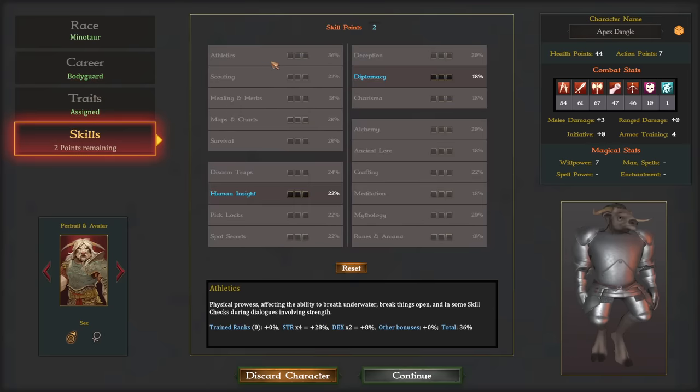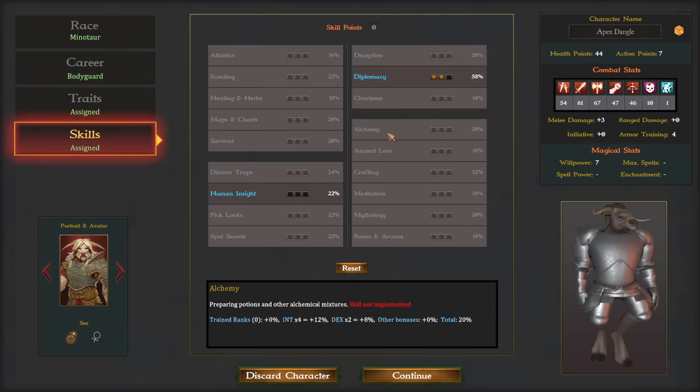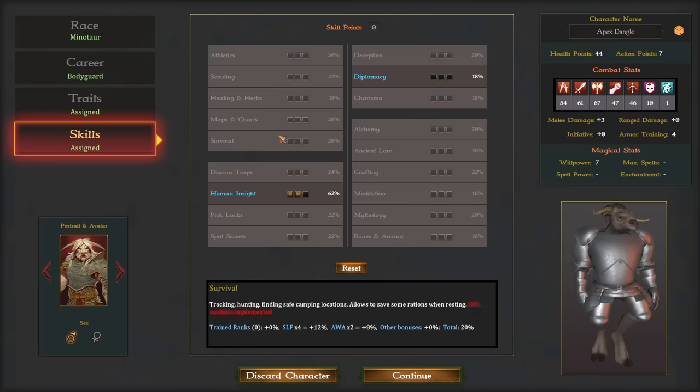Skills. I guess I'll make him a little bit diplomatic, although I guess for RP purposes, human insight might be better for a bodyguard. I can't put points into any of the other stuff because I guess I don't have the requisite stats. So we'll just go ahead with that, and that's what character creation looks like.